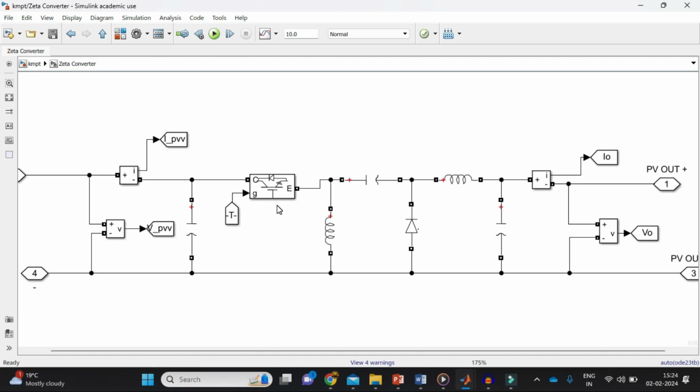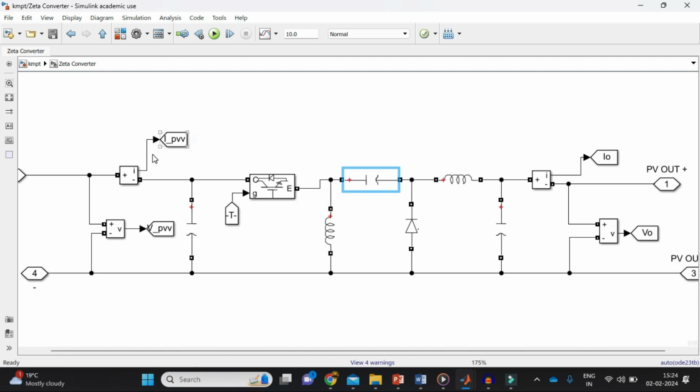In that the problem here is it considers extra elements like inductor and capacitor, which are not there in the buck and boost converter, whereas they are present in the sepic and zeta converter. Now the input capacitor and output capacitor are already there, whereas for the two specific elements, if you consider one inductor and capacitor, there are extra elements considered in the zeta converter.